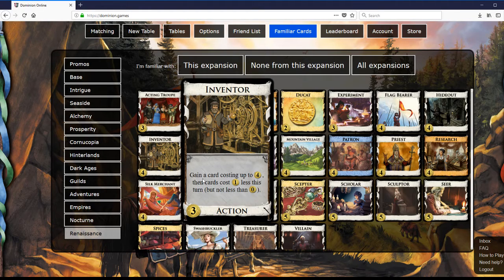Gain a card costing up to 4. Then cards cost 1 less this turn, but not less than 0. So that's the workshop text, and then the second half is bridge text. Now, workshops are usually good with cost reduction. This isn't quite as synergistic as like Highway and whatever might be, because you have to play some of the gainers at least first. And if you're trying to do some mega turn with this, you have to play 3 of these before the 4th one gains Province, and that's a lot of gains. It's a lot of these to be playing in a turn.